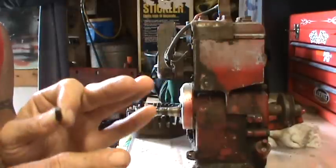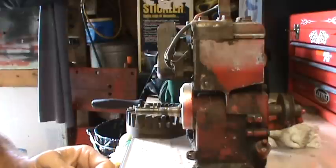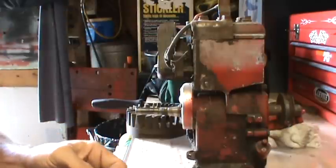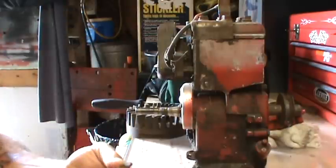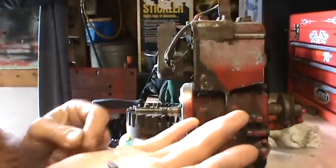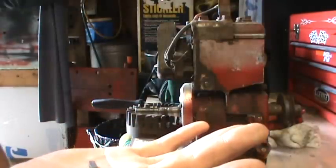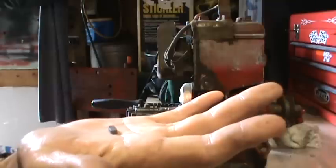I'm going to say it this way. You don't set a timing on this Briggs. As I go through the different engines, I'm going to try to get more in depth on your quote unquote timing. This is a very specific key.